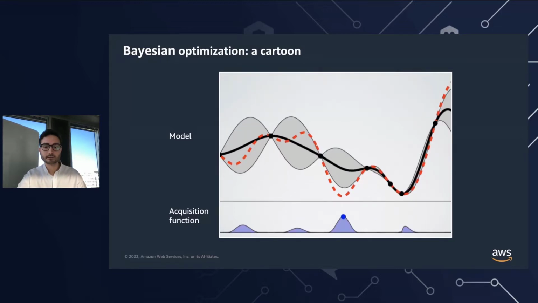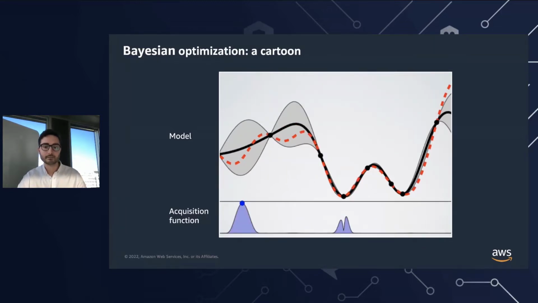We get closer and closer to knowing the true objective, up to the point where in this picture, you can see how the black curve, our Bayesian model, is very similar to the red curve. So we have a pretty good understanding of where our function is minimized. So we are in the position to say that this hyperparameter configuration is the one that minimizes our objective. And this is the one that you should use to have the lowest error, the lowest validation error.